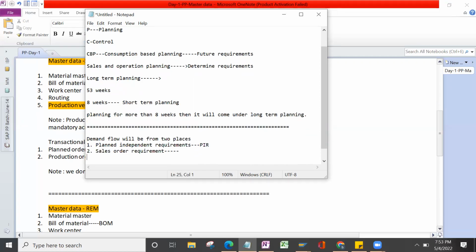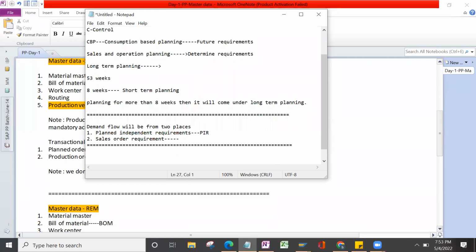Few interviewers may ask, is this the only way, where I can create a planned order and convert it into the production order? Is it not possible for me to create a production order manually? Yes, you can create the production order manually as well, sir. Manually or interactively.